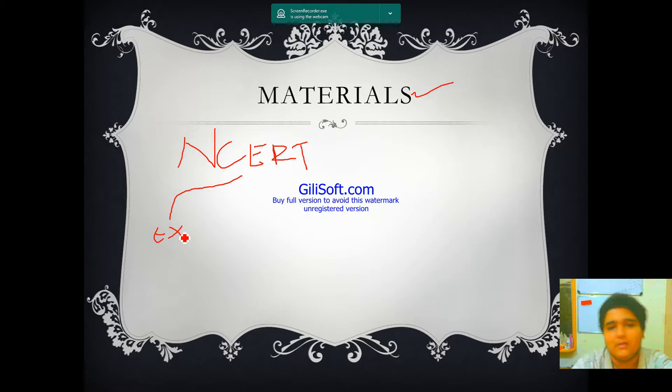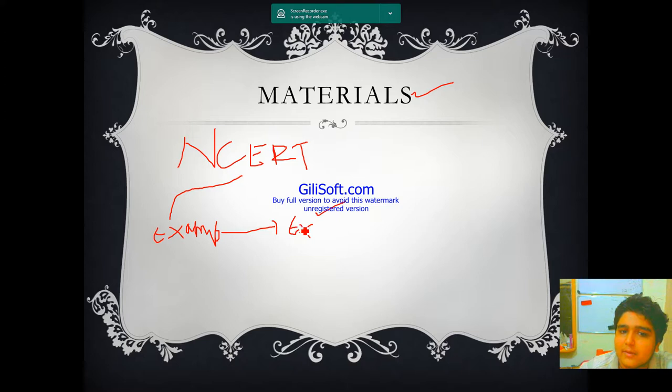You might find it easy in the beginning. See, I'll tell you the intention. If you are able to solve all the example sums, what NCERT people think is that your exercise questions will be solved. That's what NCERT writers think. They think that if you are solving all the example sums, because example sums have solutions, okay, they have solutions below them.